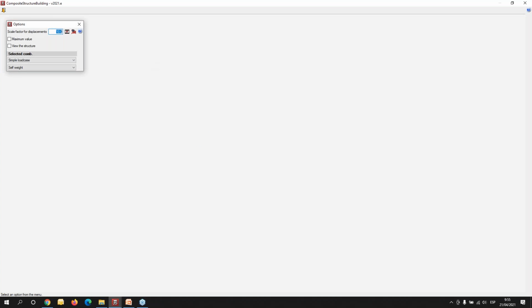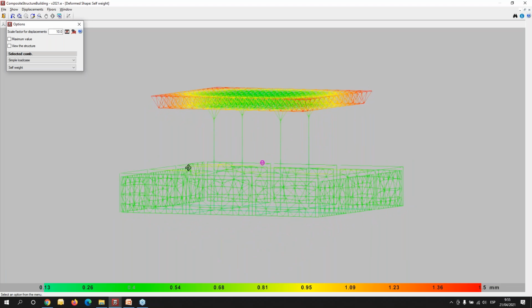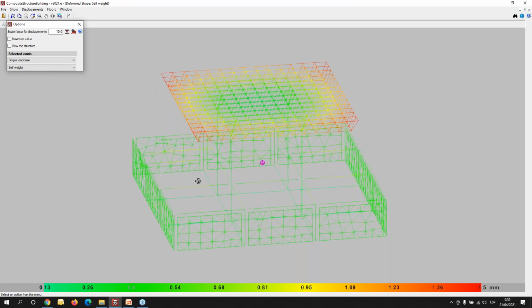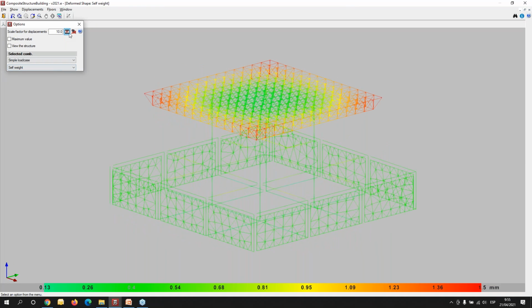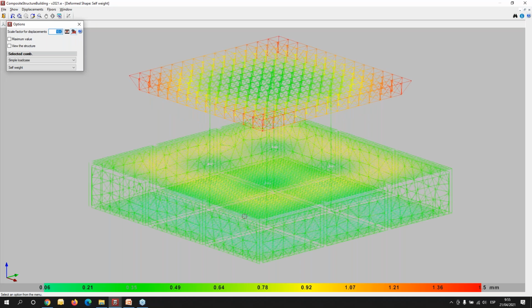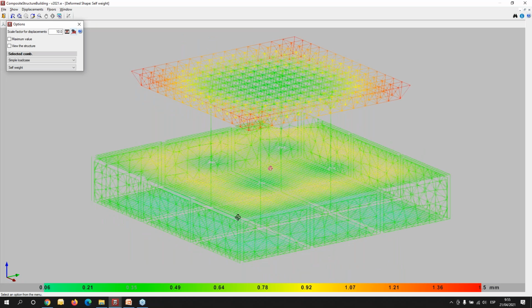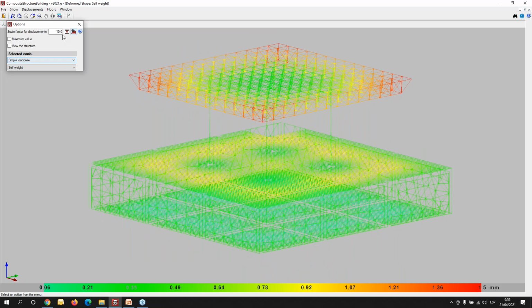and it's always very interesting to check the deformed shape. We can, for example, add the waffle and the slabs. This is the mesh for the discretization. Remember that we have the alternative loads that are interesting.